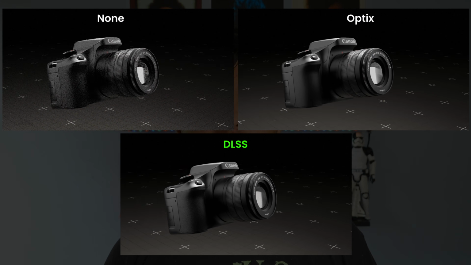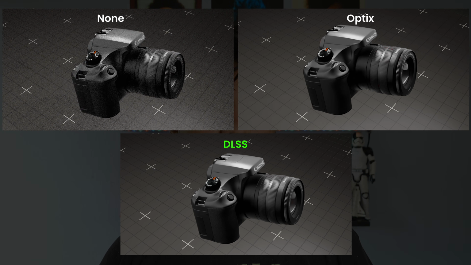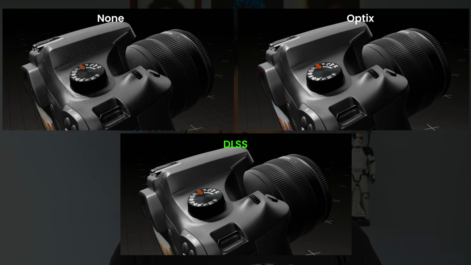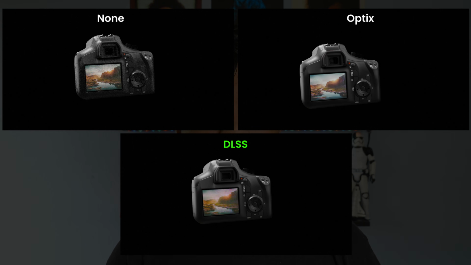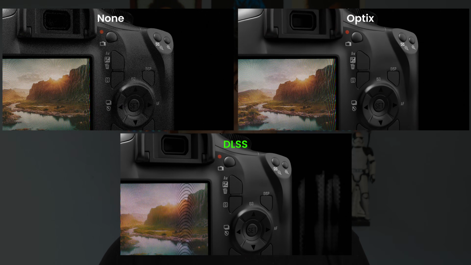Let's take a few scenes here and let me show you the difference between all the options. I'll show no denoiser, OptiX, and DLSS. Here's a hard surface type product model with cinematic lighting. This one is easy enough that all three methods work really well. This next scene though really shows the power of DLSS.